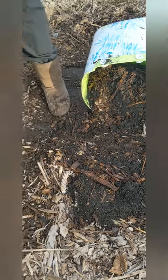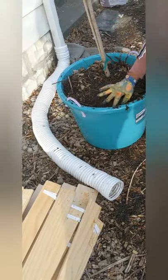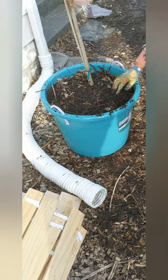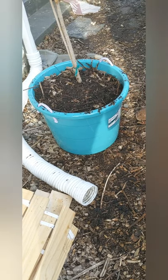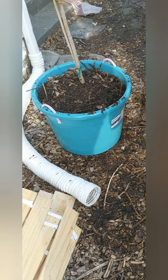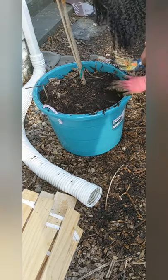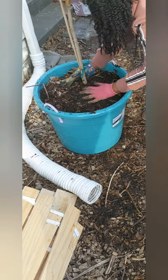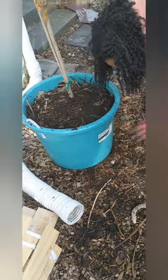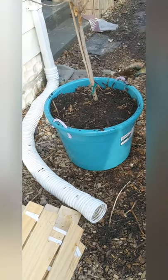So the big sticks and twigs, I kind of want to leave out. But these, that's all broken down. And I fed it before the winter. So, food scraps is what I fed it. Look at you, Mr. Hibiscus. You are kind of leaning, but that's alright. You ain't gotta be perfect for Jesus to love you.